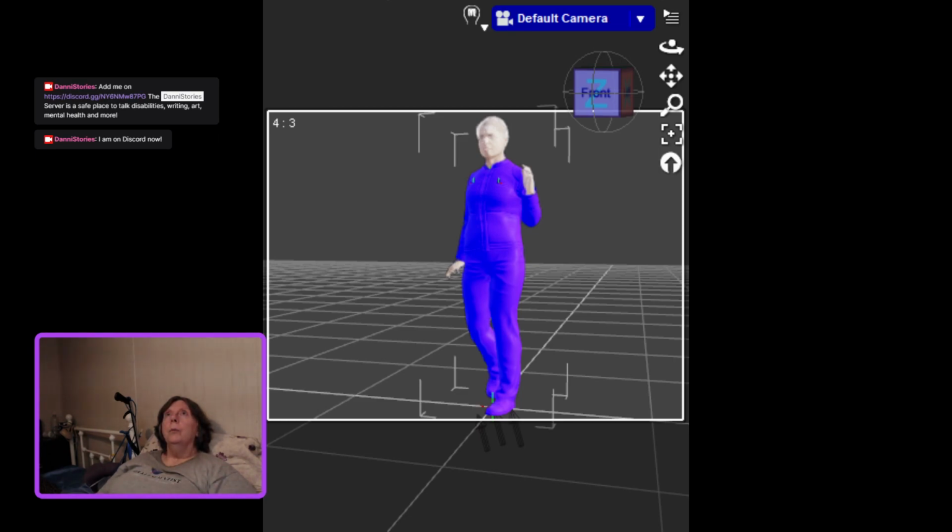And see how blue his eyes are. Oh, they are nice and blue. They are not as blue as I expected. Not as blue as I expected. Okay, well, I can make him bluer.